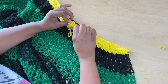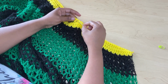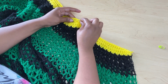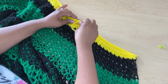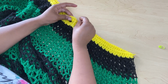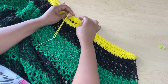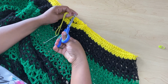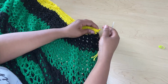If you want to give it a tie, you can do so before you weave it in, but I think it should lock enough. So I'm just weaving in the tail now, and you can do a good amount of weaving if you'd like. Doesn't really matter. So I'm just gonna cut this part off here, and that is good to go. So I'm just gonna do it with the end here as well.